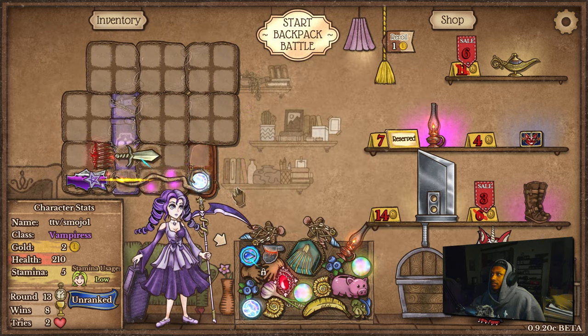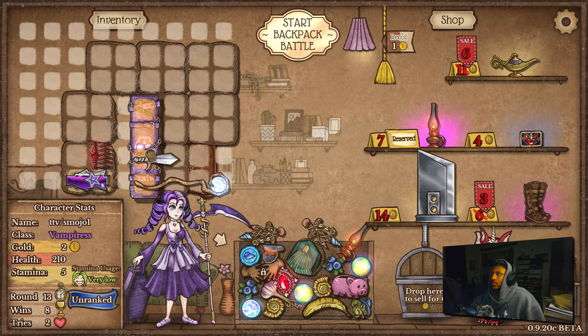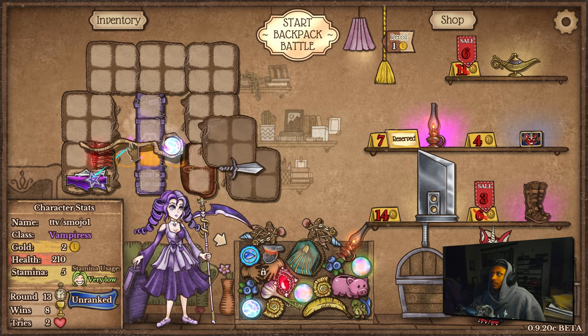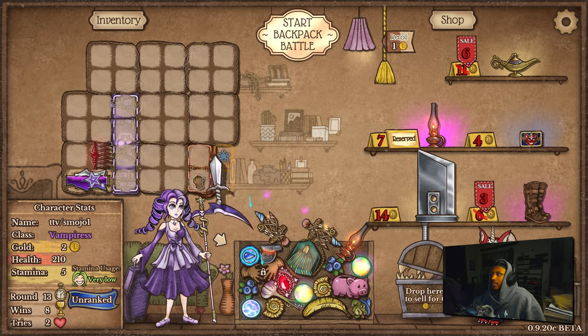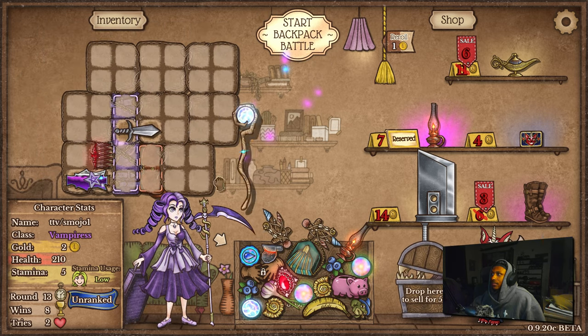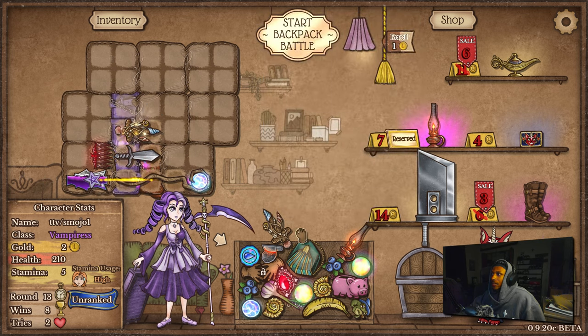I wanna try this. Damn it, but the shell totems need to be inside of the relic case too. Damn. It's not like I can put the shell totems all the way back here, right? Like, that just wouldn't be smart, I don't think. I mean, maybe?